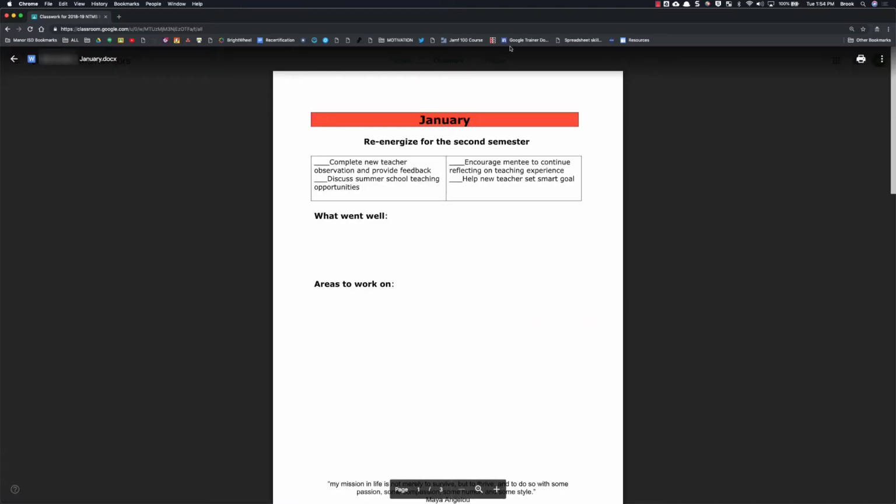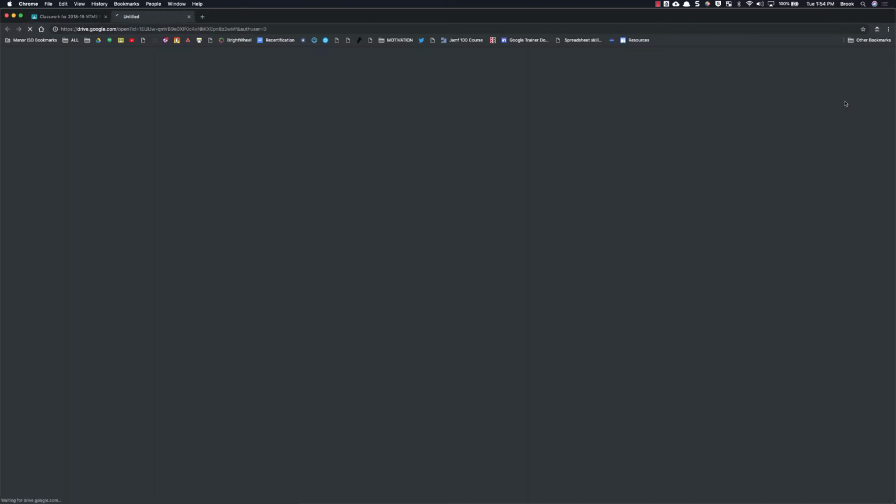Now normally you would see a little button here that says open with, but what you need to do is come over here to these three dots and say open in a new window. So again, here I am looking at the assignment. I go over here to the three dots, the vertical dots, click on them, and click open in a new window.